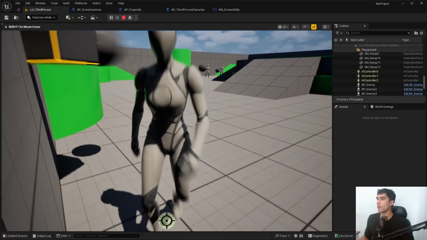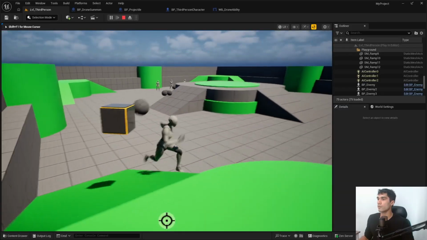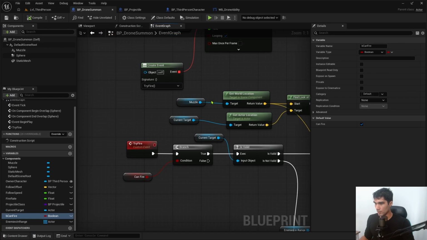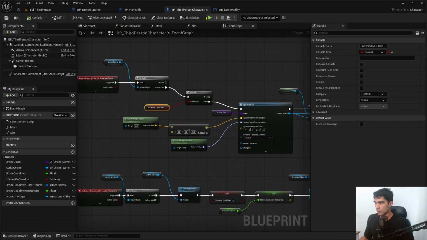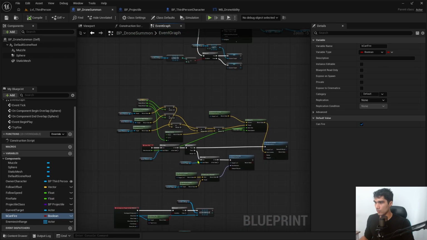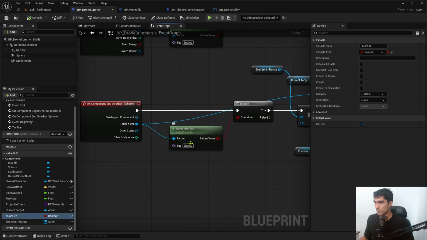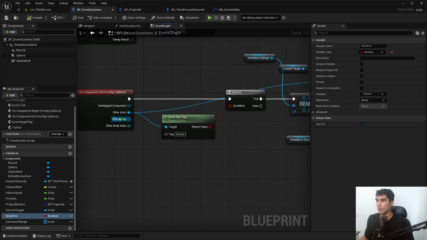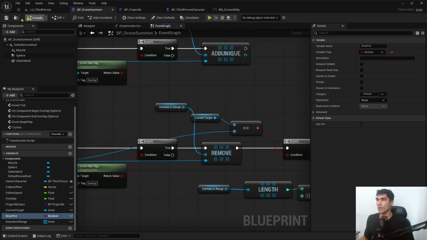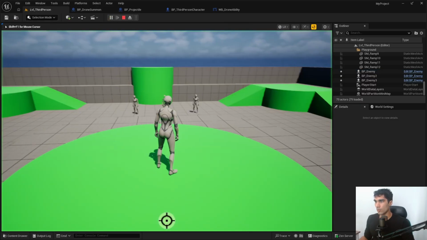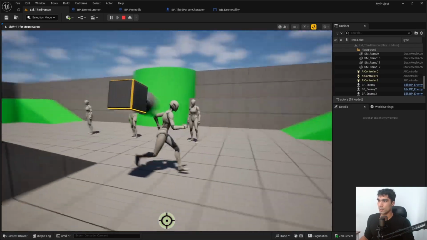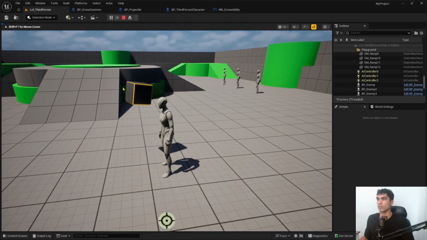I'm leaving the radius of that target, and it should stop firing after it leaves the radius, but it is not. So let me go back into my drone summon here and look at why it's not clearing the radius. So actor has tag. Oh, it's not removing the other actor. Did I not do this? All right. So now I've removed it. I don't know why I didn't do that before. All right, so 1. It's now firing. That's actually really close range.